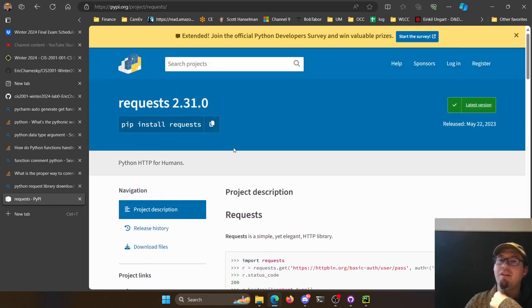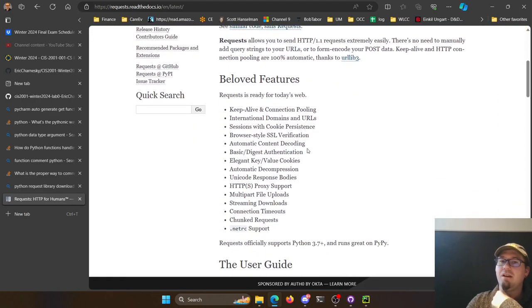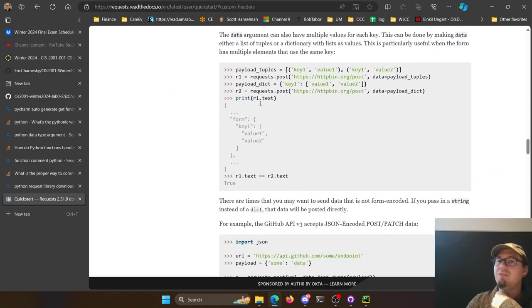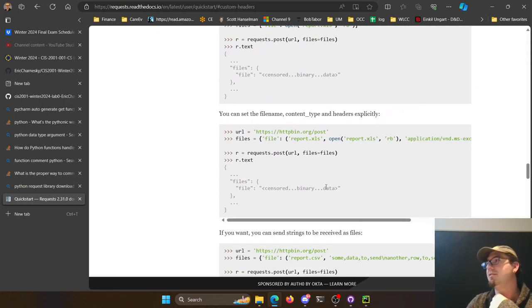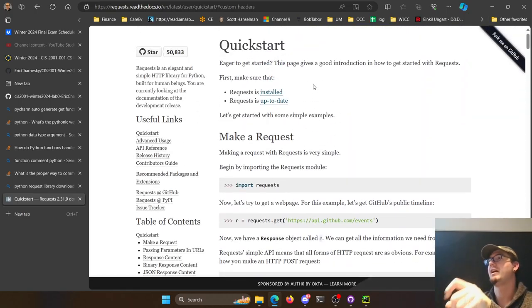And they've got a cool website that has it all for us here, and we can see it all, right? We can actually look at the documentation on their website and see, hey, how do you do custom headers? And they're giving us good examples, and this is amazing. Love this one. We'll use requests later because this lets us get web data and go out to a web API and say, give me some data, please, and then we can play with the data, which is really fun.